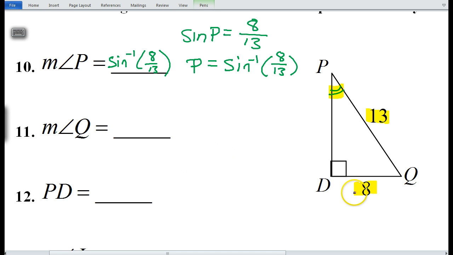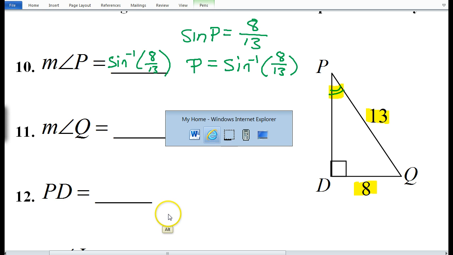Okay? What if you wanted to solve it? You could solve it, but on this paper, I don't want to see it on the line, because most likely, on the EOCT, that would be the multiple choice. But do you know how to put this in your calculator? Okay. Now I understand what you're asking me. That's a good question. All right, look, you guys. They may ask you for the actual answer on the EOCT. So, yes, you do need to know how to type it in your calculator. Inverse sine 8 over 13.